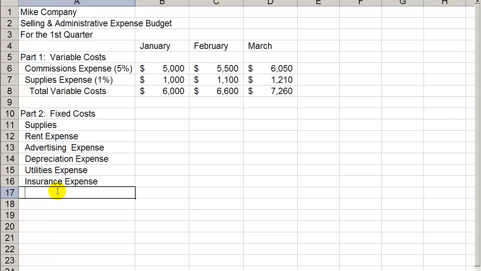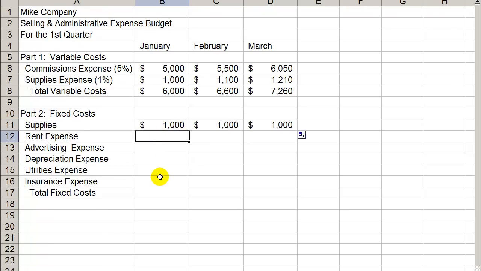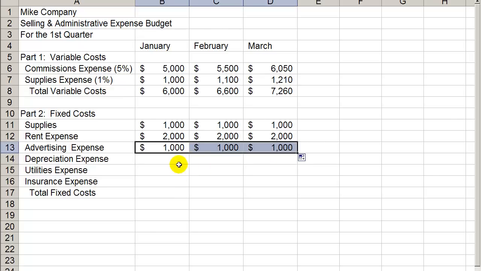So let's go ahead and calculate our fixed costs. The fixed part of supplies is $1,000 a month. It'll be the same every month. Rent expense is $2,000 a month, and it will be the same for all 3 months. Advertising expense is $1,000 a month, the same for all 3 months.